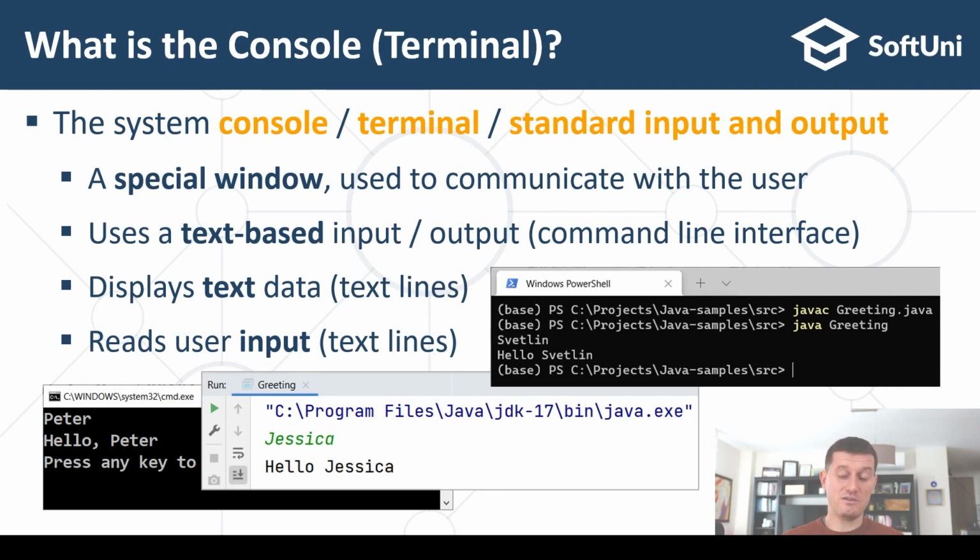So it can read data from the user and it can print data for the user as output. And generally, it works as a command line interface based on commands. You ask something, the program answers. You ask something else, the program answers again.